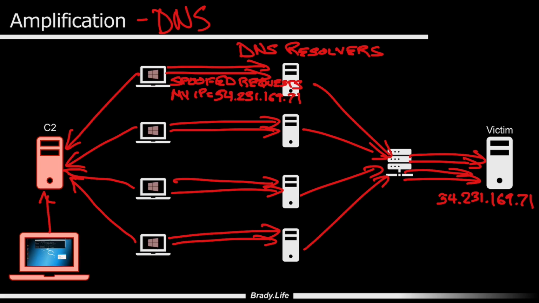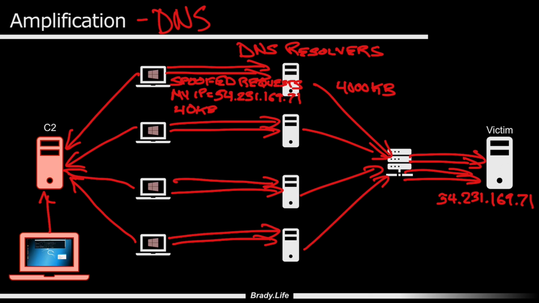Why do I say this is amplification? Well, these spoofed requests are likely small, only on the order of 40 kilobytes, and that's going to be a single packet. But the response, because we're going to ask for all the DNS records for a domain, could be as much as 4,000 kilobytes. So we're amplifying by a factor of 100. So I can generate 100 times the traffic that I'm using, which makes it difficult to detect where this malicious traffic is coming from, and we're using a lot fewer resources to cause an impact on the victim's site.